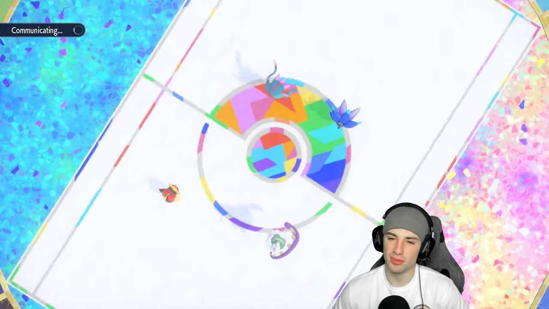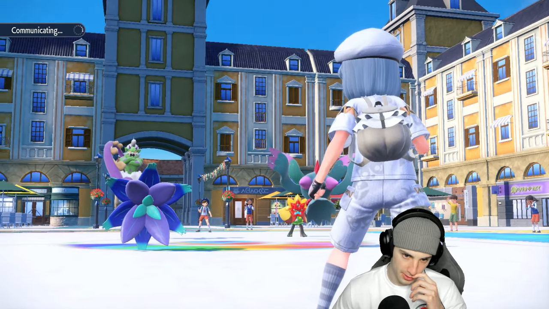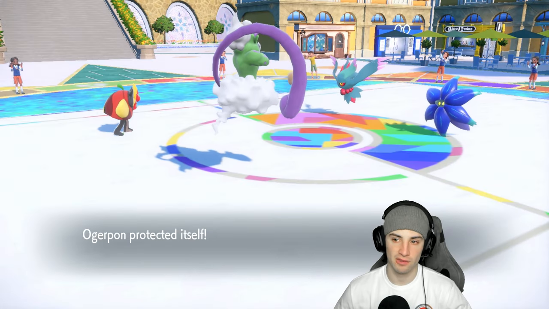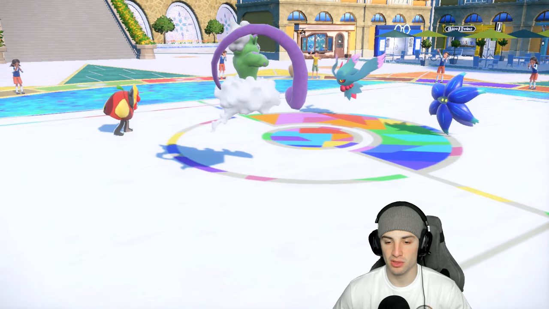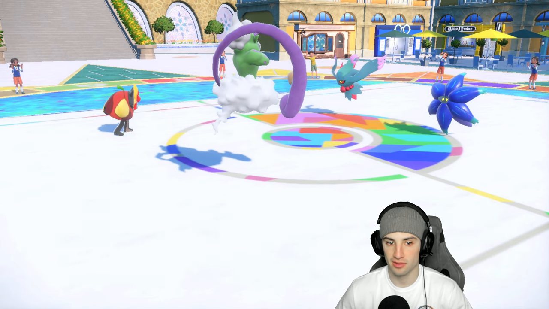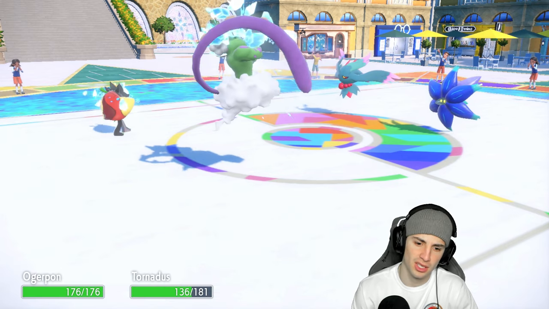If I had to guess, Meteor Beam from Glamora is definitely dropping into the Ogerpon slot. So I'm just going to Spiky Shield up, put my walls up, read out this turn, see what they want to do here. Tailwind's going to get cooking. You get that speed boost for the next couple turns. All right. And Meteor Beam, Icy Wind. A little bit of Icy Wind happening from Fluttermane, right? Yeah, from Fluttermane. Looking to just drop the speed a little bit.